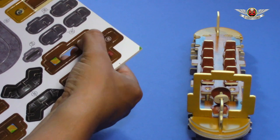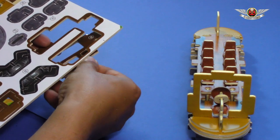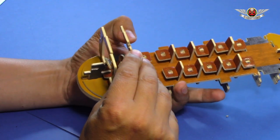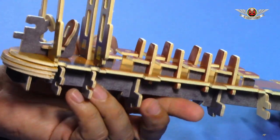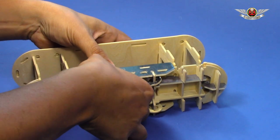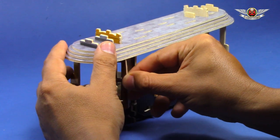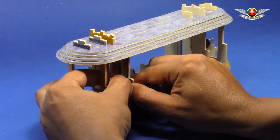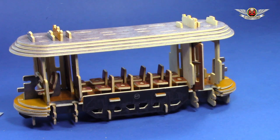I actually wanted to build one of these real kits depicting this tram. Then came along this opportunity with Ochre, and when I received their catalogue, I saw that they have the one in Lisbon — which is the exact same model. Even the streets in certain parts of the city are very similar. They have that and a small diorama. So I am considering one day building this in a proper manner as a real kit, because every kit is what it is — even this one. I would love to build that one when the time comes.